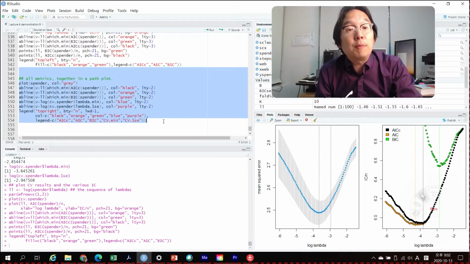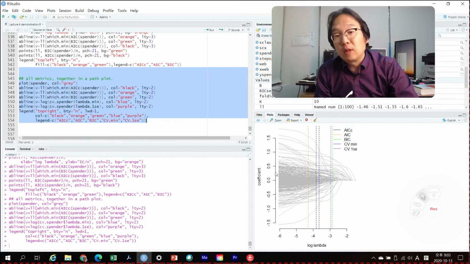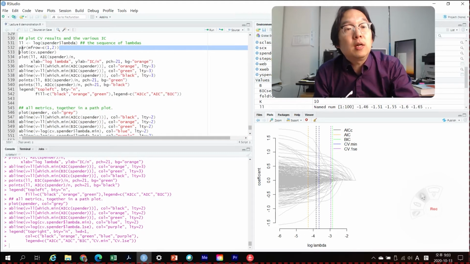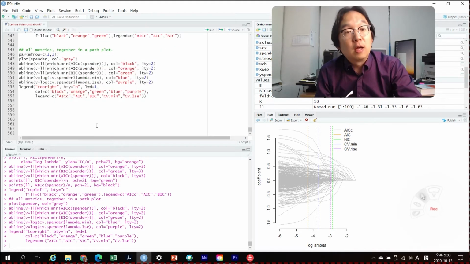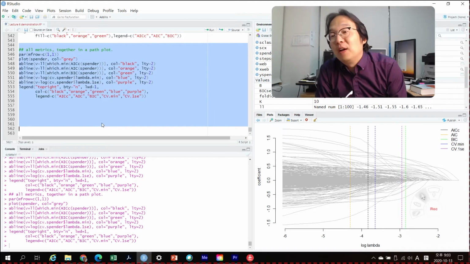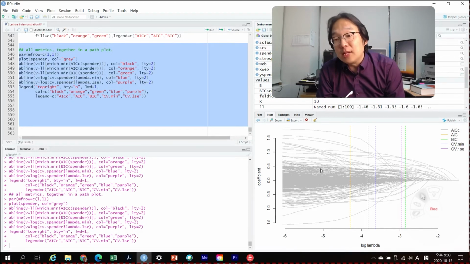All metrics together in one plot. Yes, it looks like this. And let's see. Okay. Everything over here, and then shall I draw it in a different way? Yeah. So, all in one. That one has to be big. Yes, like this. Okay. So the AIC, BIC dotted line shows, okay, together with this, the plots of Lasso, okay? So that is it, okay?